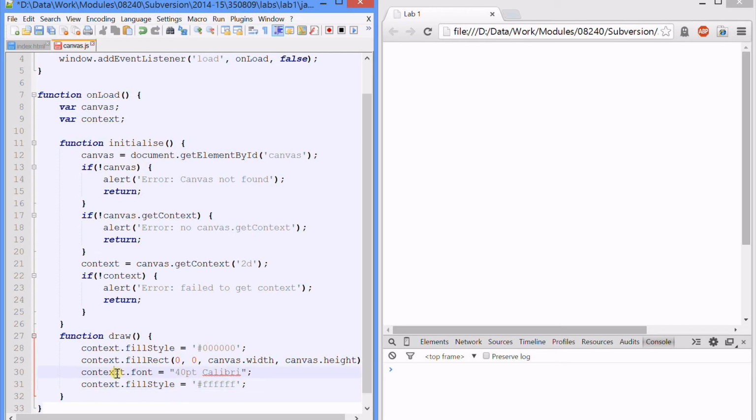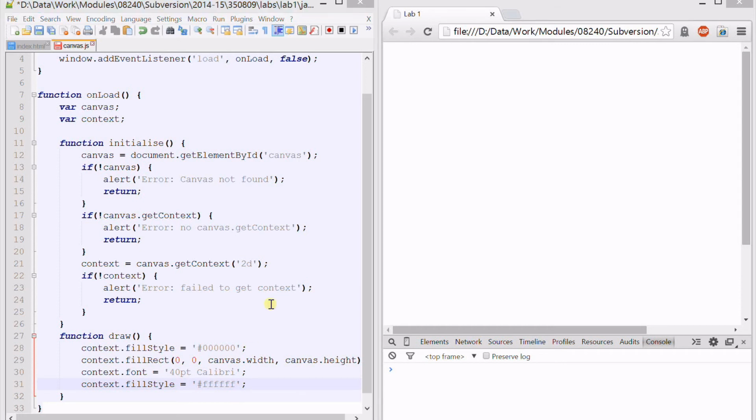I've also noticed I've made a bit of a typo up there, so let's just correct that. And technically in JavaScript you can use either double quotes or single quotes. I tend to use single quotes in the text, but in any case it's useful to be consistent. You'll notice in the instructions that it's actually double quotes. I'll probably fix that in future years, but for the moment let's be consistent with the single quotes here.